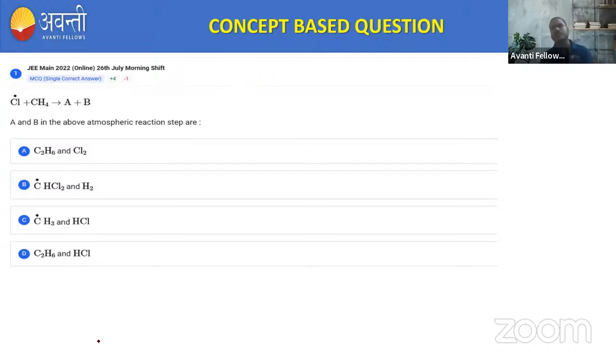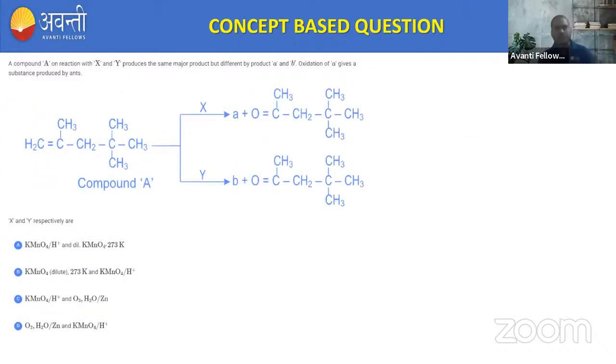So we all know this thing. This is very simple, and this is studied in the mechanism of the substitution reaction, right? That is the free radical substitution reaction mechanism, which we already studied. That is, whenever CH4 is treated with the free radical of chlorine, what happens? It will form the free radical of methyl as well as HCl, right? So what are A and B they are asking now? A and B are nothing but CH3 and HCl. So option C is absolutely correct, right? This is a very, very simple question. Okay, move to the next.